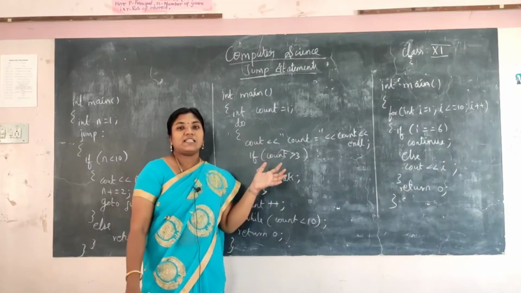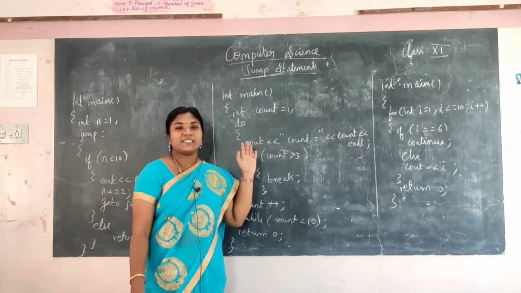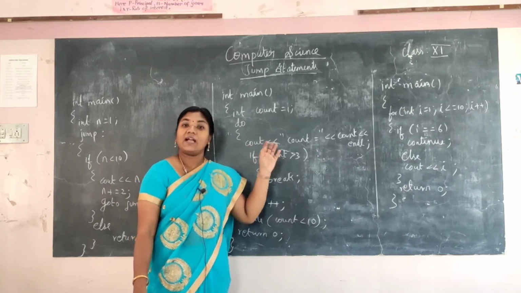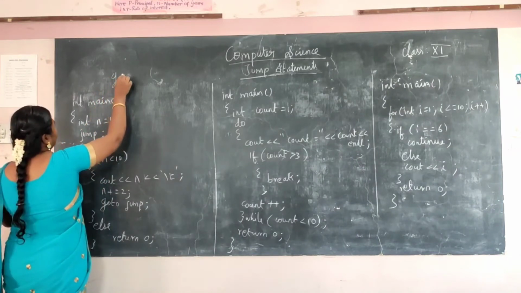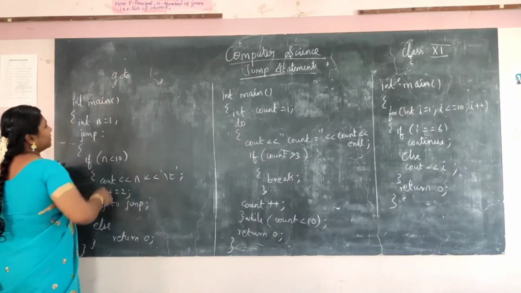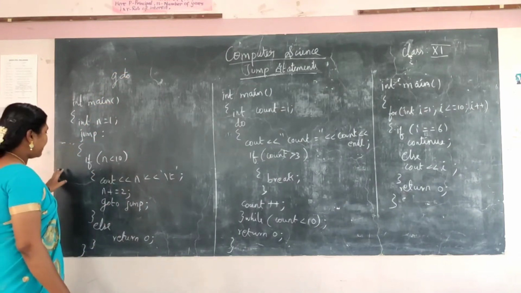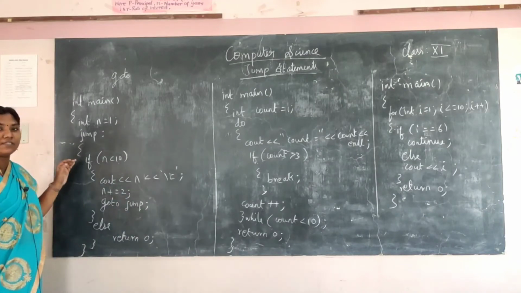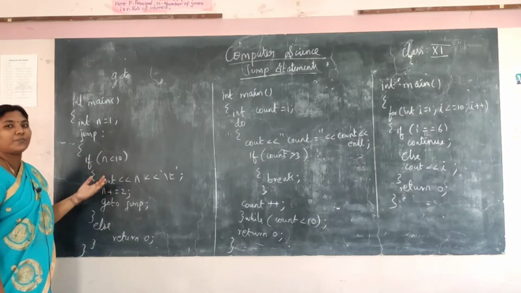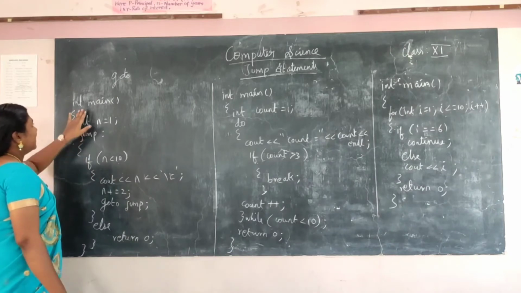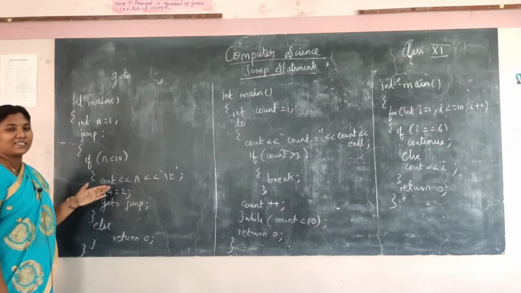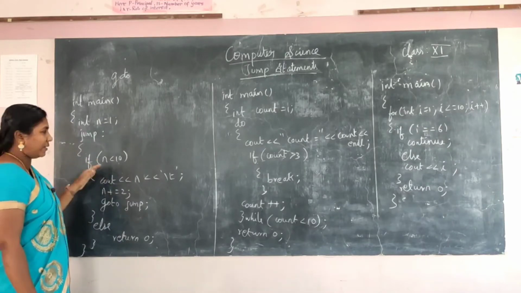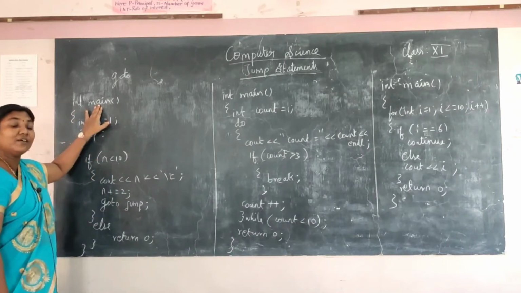Now we will see an example program for the three jump statements, that is goto, break and continue. First we will see the goto statement. Goto label 1. First you must have a label, and then you can have the goto statement as a forward jump or backward jump. See the main function: #include <iostream.h>, using namespace std. It is obvious for every program. Next I have started with the main function.